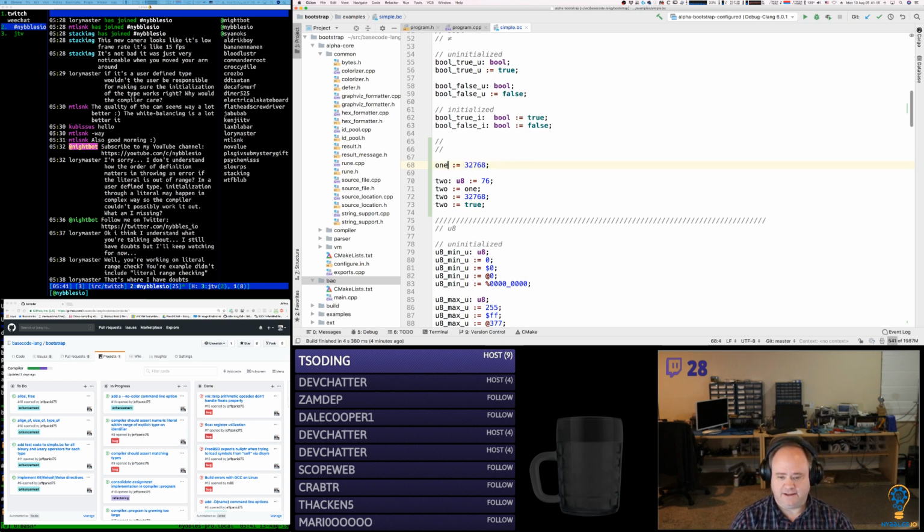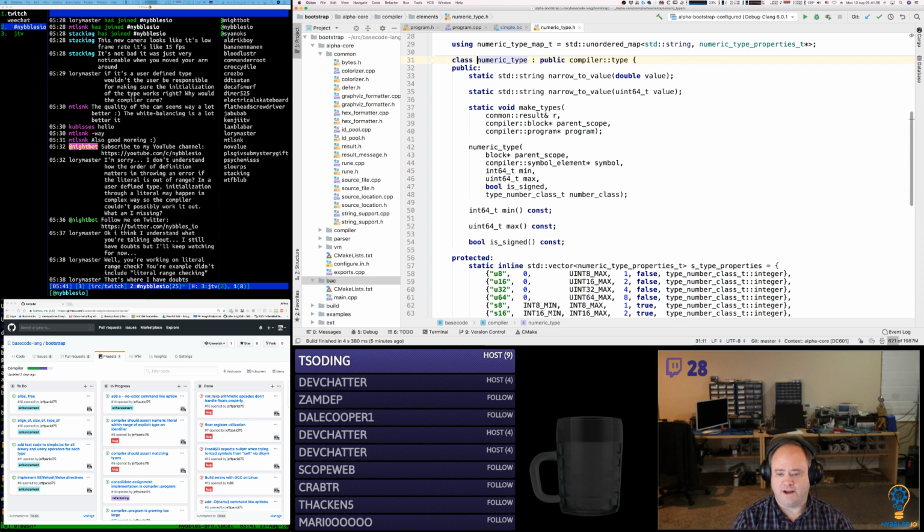So technically, I don't need that, right? The compiler's going to pick the right thing. Well, the same mechanism that allows that to happen is what I'm going to use here. It's just that the difference is here the type is coming from the compiler. And so obviously if I put a huge number that doesn't fit anywhere, okay, that's going to be an error. That doesn't fit. I would hope. I'd have to double check the code to see that that's the case. But yeah, this should not resolve to a type because it's outside of range.